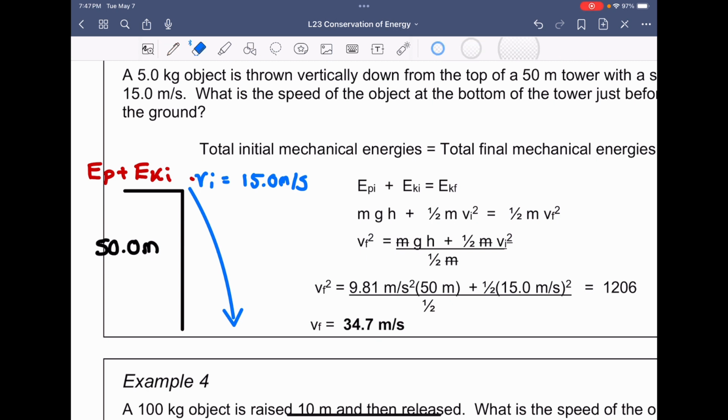Now, from here, we're then going to label the energy at the bottom, because that's our other responsibility. What's the initial energy? What's the final? At the very end, we have EKF. This is the final position right before it hits the ground. If you really wanted to, you could even draw in that right at the bottom of the tower. This is representative of a height which is equal to 0 meters right here. That means just before it hits the ground, it has no potential but all kinetic.